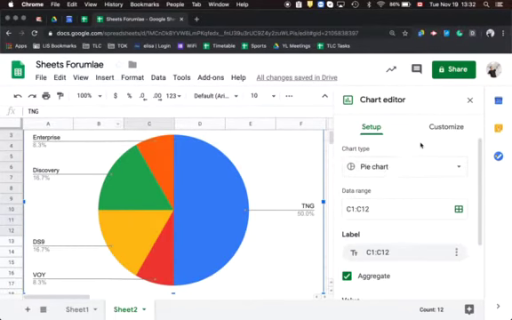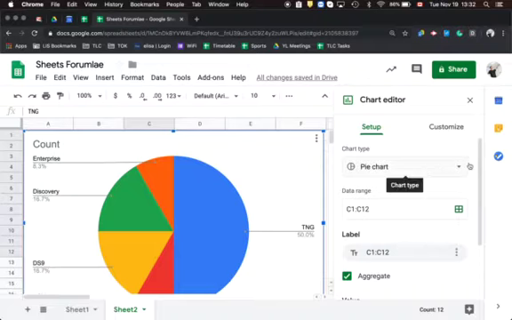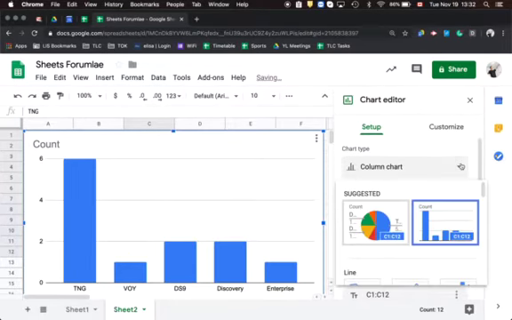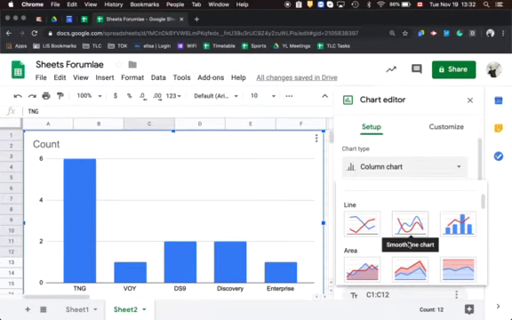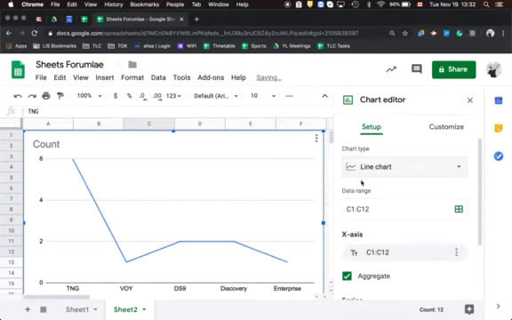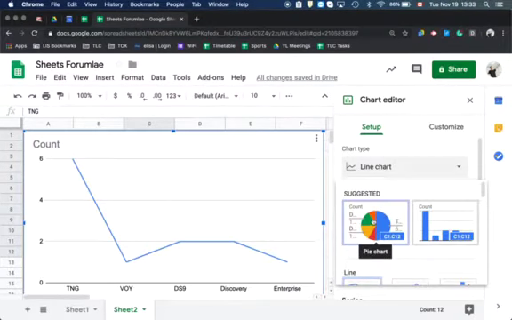But if we go up to the top, you can also choose bar graphs. Depending on the type of data that you're analyzing, you could have all sorts of trend lines, combo charts, you can do all sorts of things. Then of course what you can do is you can customize that.